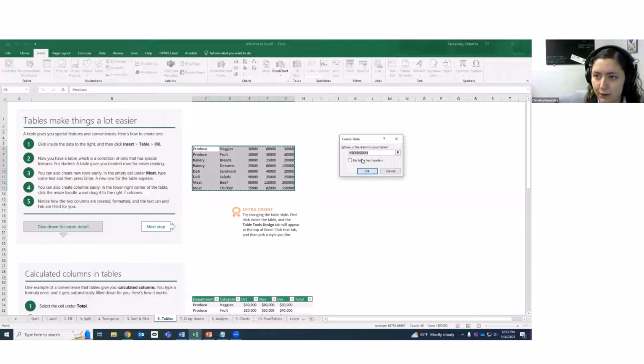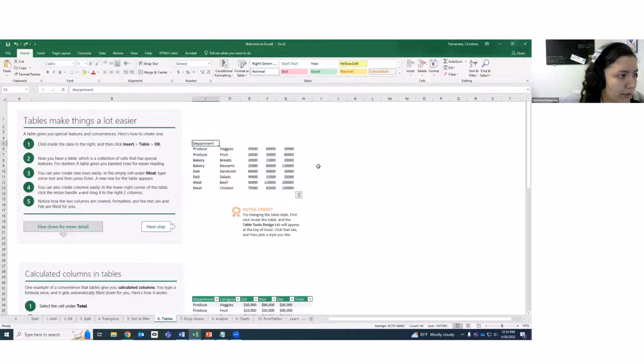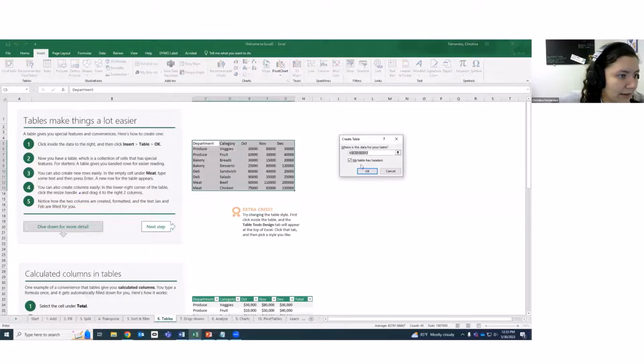Excel is relatively smart. It knows when you do have headers and when you don't. So when you do that, it's like, okay, I don't have any headers. This is just column 1, column 2, column 3, column 4, column 5, and you can name them whatever you like. You click, you type. That's how editing works in Excel. But when I do have headers, click top left, drag to bottom right, insert table. I have headers, it's checked.